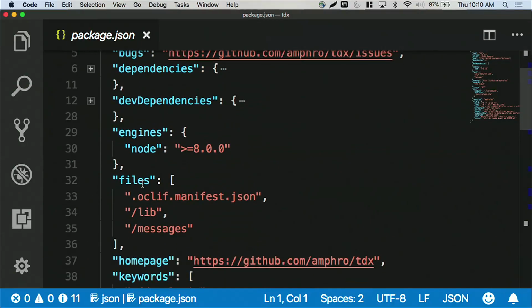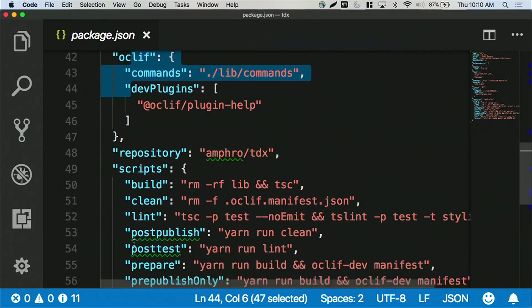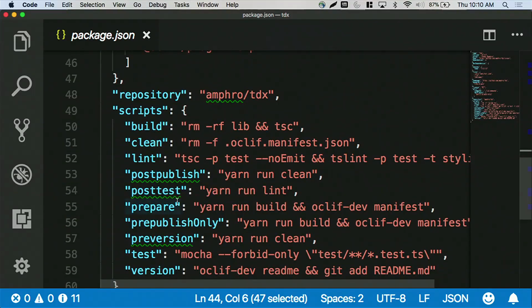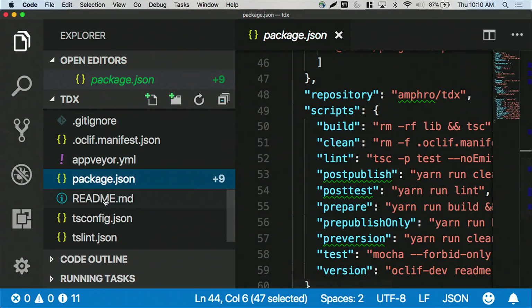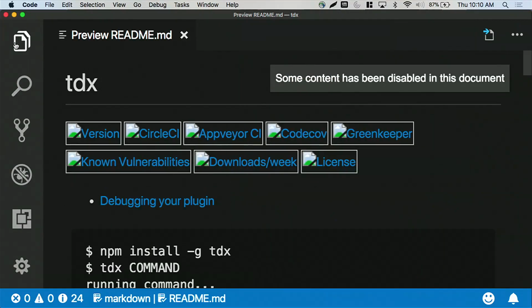Again, you see some references to Oclif. There's some Oclif-specific stuff in here, and then a bunch of default scripts to help us manage our CLI lifecycle. So in case it wasn't evident, Node.js is the platform on which we build plugins. And as you'll see, we've also kind of standardized on TypeScript, which is not necessarily required, but what's generated is. Yep. And there's a lot of good reasons for that.